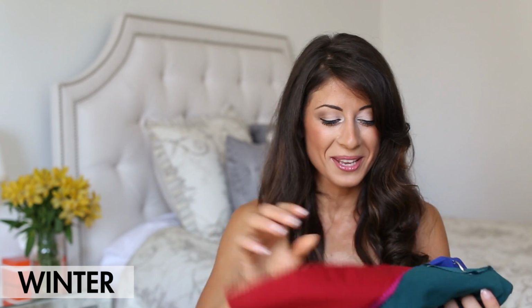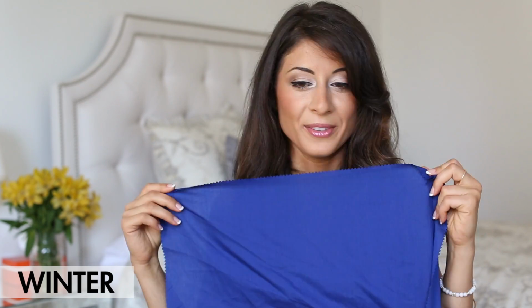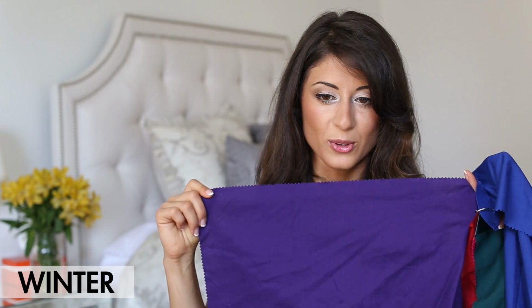So again, let's begin with the blue. So this is the blue winter, as you guys know, my favorite one. We're gonna move on to a purple color, which again, one of my favorites. Well, really, every single color here is my favorite. Beautiful purple color. I have a blazer in this color that I absolutely love.